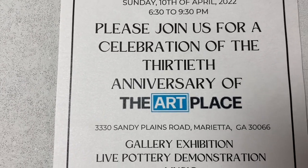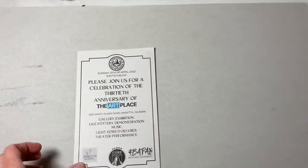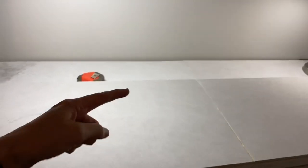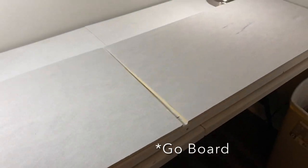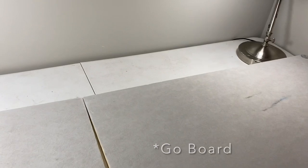And let me show you how big it's going to be. Here it is. It is 6 feet long and it is 18 inches high. I have given him this piece of hydroband board, and there was a gentleman there at the facility that actually built this little frame. So I'm just going to be attaching it to the frame.